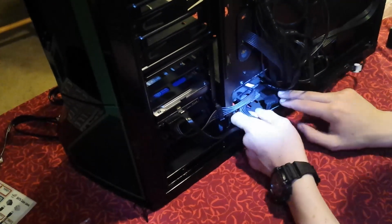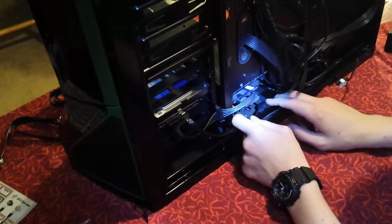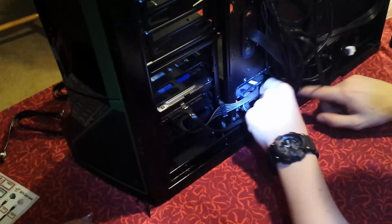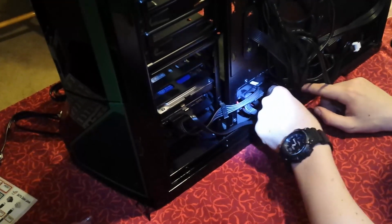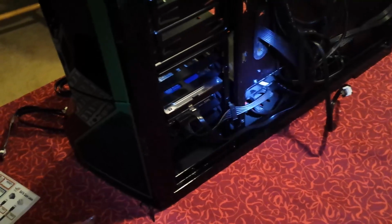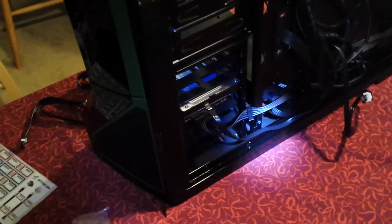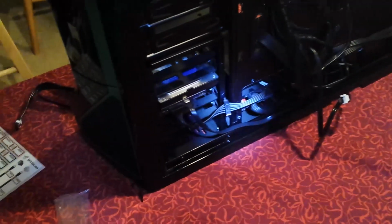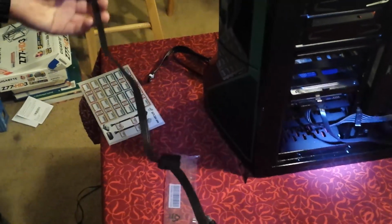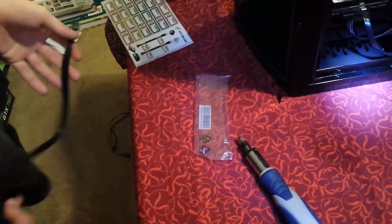Oh, this is annoying. The one thing that drives me up the wall about this power supply is that Corsair is not the greatest when it comes down to logical power cables. So they just give you like a weird system. Like this is the next one. Right. I just grabbed this out of the box, never used this cable before. I get 4 plugs on this one again, and they're not spaced out. What's up, Corsair? Jeez.